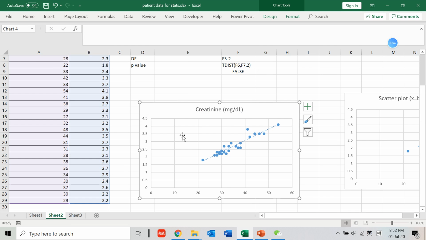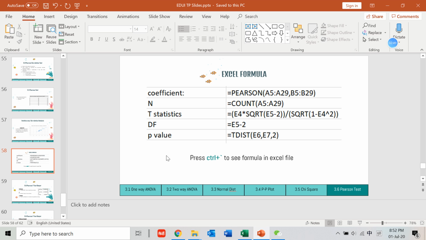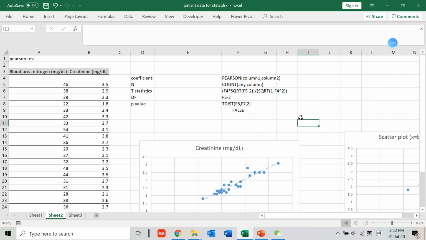Now I'm going to demonstrate the Pearson test. This is the formula, and let's look at the Excel sheet, maybe it's better. First we need to calculate the Pearson value. Excel has a built-in function to quickly calculate it.